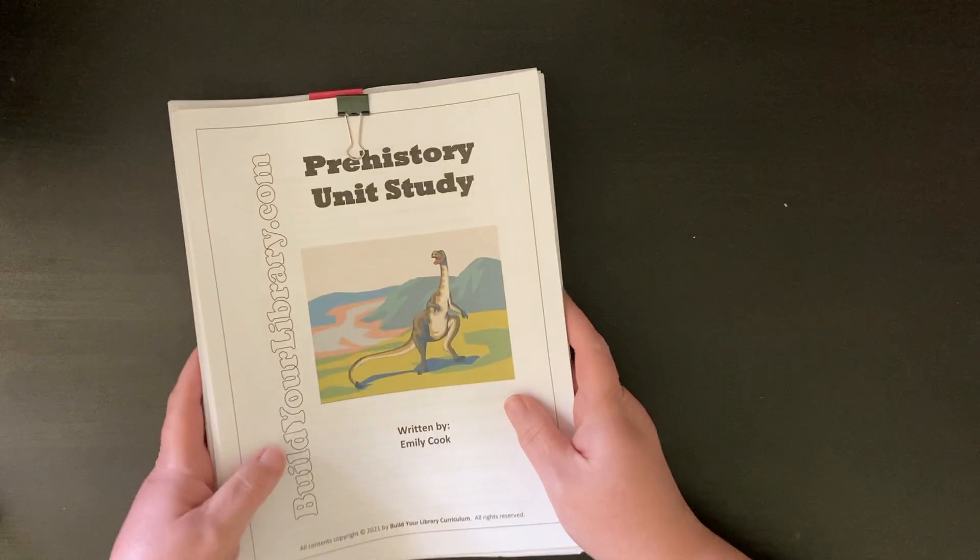Harbor and Sprout — this is the first unit I purchased through them. They do give you who created this particular unit, and you can go on their website and read about all of their staff. They do have someone on staff whose degree is in prehistory or something related, and while I don't think she's the one who wrote this curriculum, I would assume she would have fact-checked it. They have a whole slew of staff members from all different areas of study and of life, and I kind of like that it's not just one person who writes all of their units.